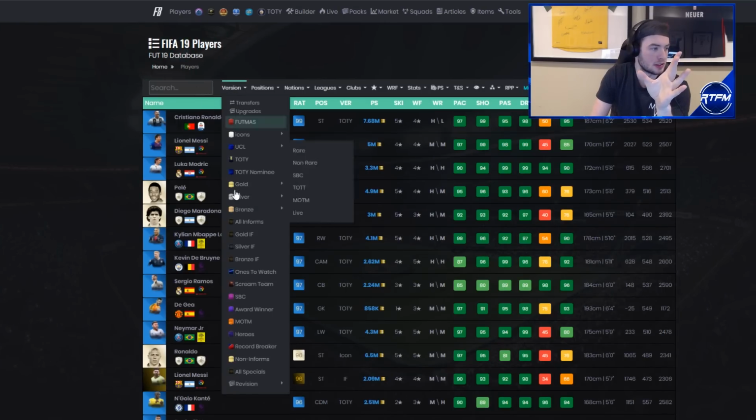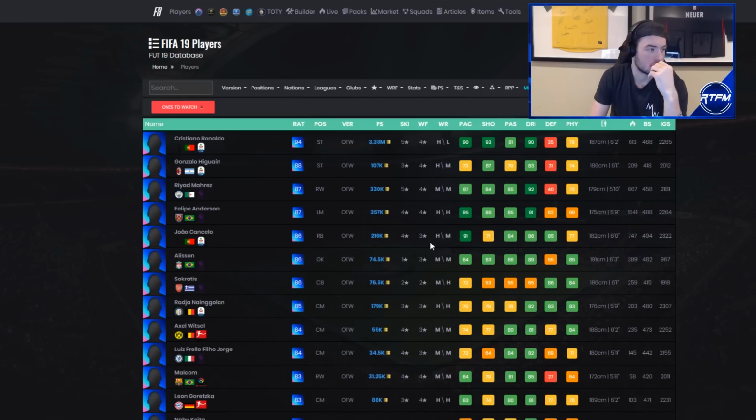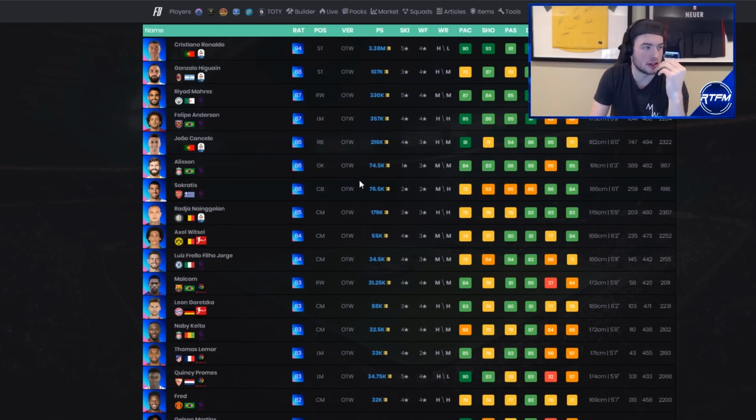I'm a little worried about these cards, because these cards specifically are going to go down in value because they're going to be packed in a tradable version. These are going to be supplied onto the market again. So you're going to want to be careful holding any of these Ones to Watch cards for a while longer, because the closer we get to February, the more these cards are going to drop.